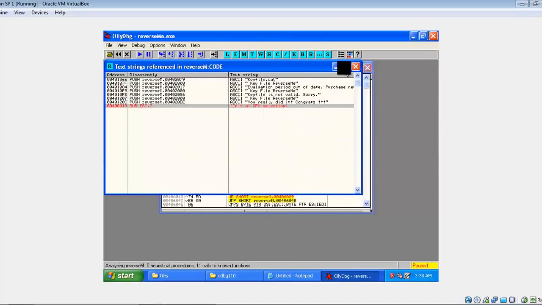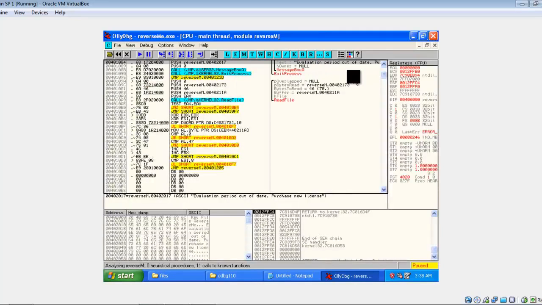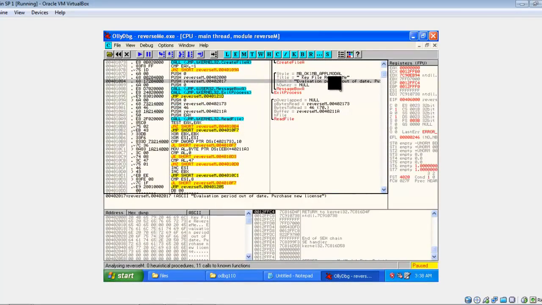Now I got all the referenced text strings. In that we need the error, evaluation period out of date, purchase a new license. So I'm just giving a double click so that we'll be going to the main window of this error. I have just given a double click so that now I'm in the main window of this error.